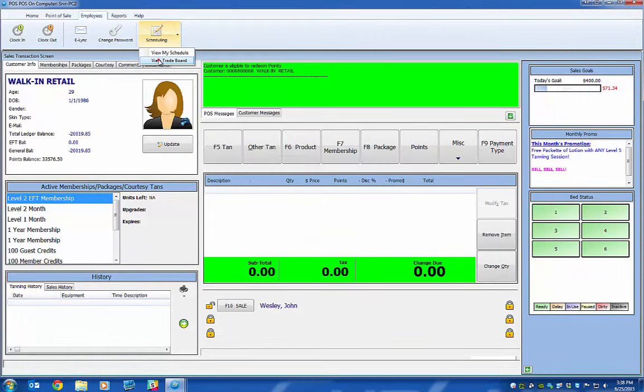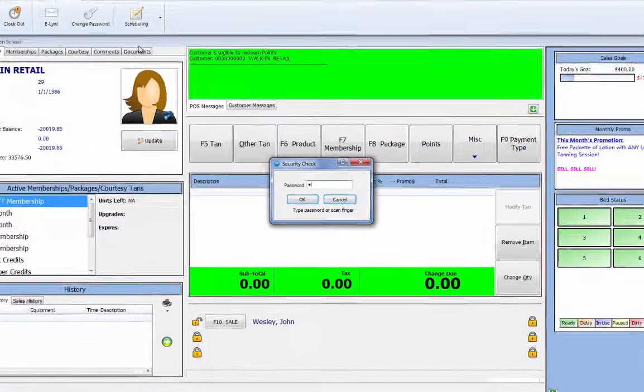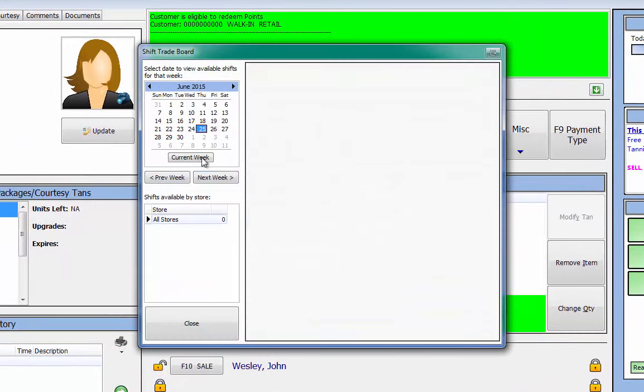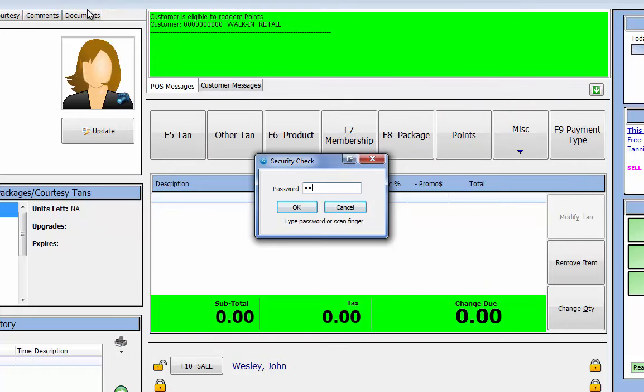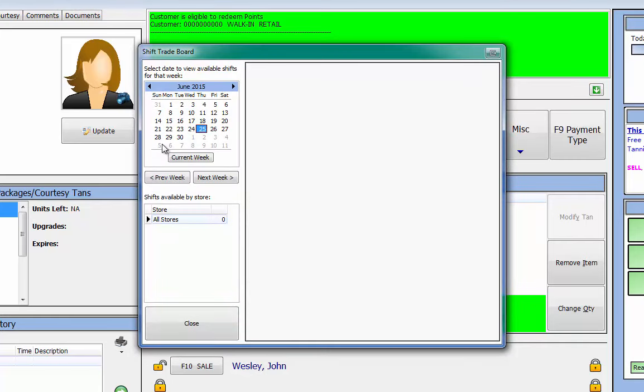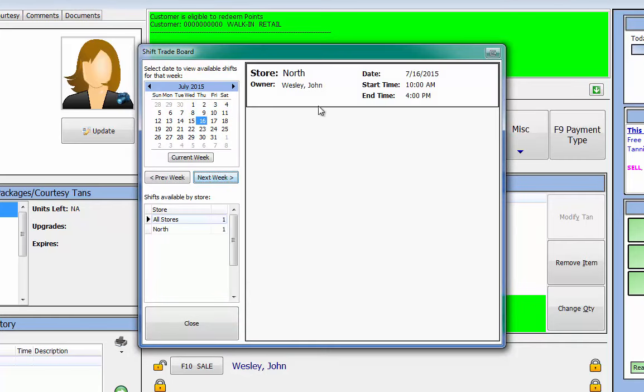So now if I go into the trade board, it actually won't show me my own. So let me log in as somebody else. Okay. So I logged in as Al Gagliano.